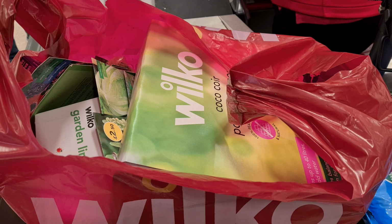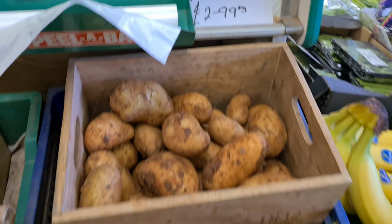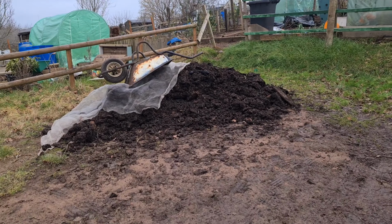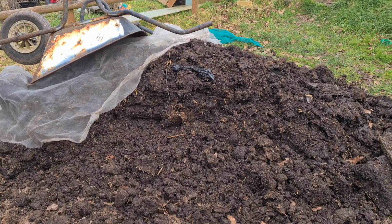I'll never learn. Then I popped to my greengrocers because I found these potatoes last year and I want to plant some this year as well. Look at this. One of the plots has had this delivered and it's absolutely gold.